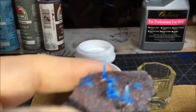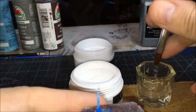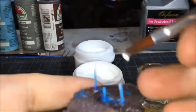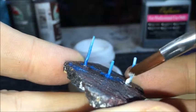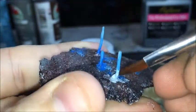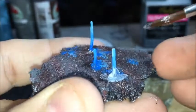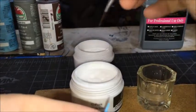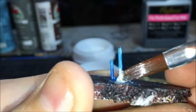But I painted the blue on there because you're going to see the core when I add the clear on. So, dip, and we're going to pull up, and we're going to go into the white and do 3 little taps. 3. And we're going to hit this first one first. I'm just going to kind of hit it and brush it around. Go ahead and get a little bit more liquid. Little ball of acrylic.